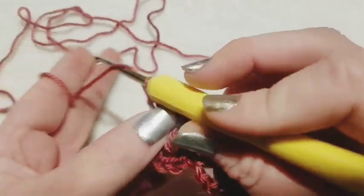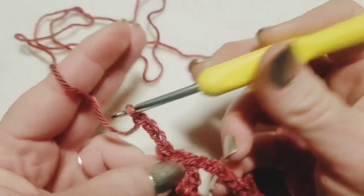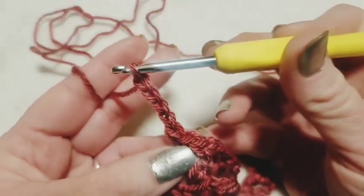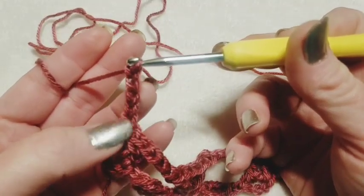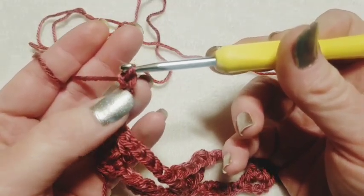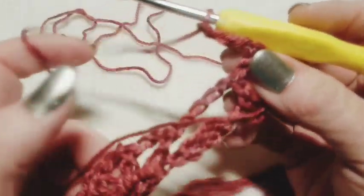So hopefully you guys are meeting back up with me, and we're going to go ahead and start our next row by chaining 4. And just like the first time, that chain 4 counts as our first double crochet, chain 1. So the first 3 stitches are a double crochet, and here's our chain 1 right there at the end. Now we're going to go ahead and turn our work.